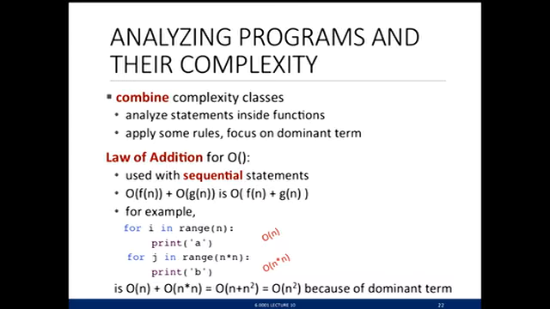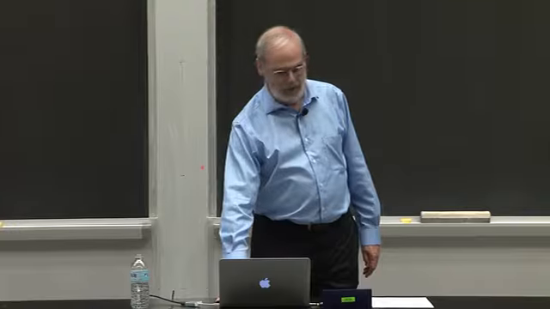The combination is I have to do this work and then that work, so I write that as order of n plus order of n squared. But by this up here, that is the same as saying, what's the order of growth of n plus n squared? Oh yeah, we just saw that. It says it's n squared. So addition, or the law of addition, lets me reason about the fact that this will be an order n squared algorithm.